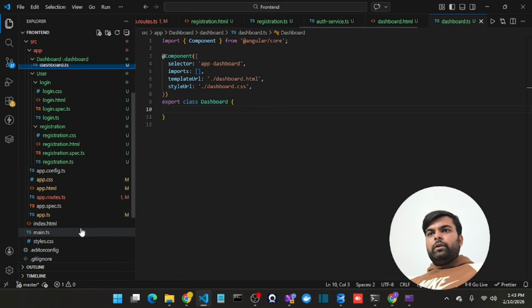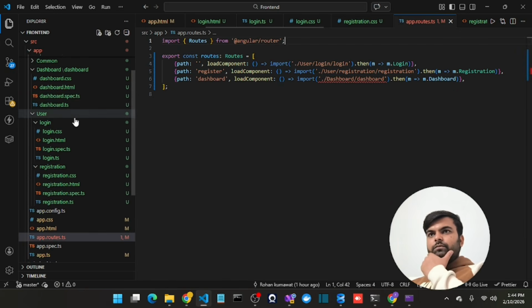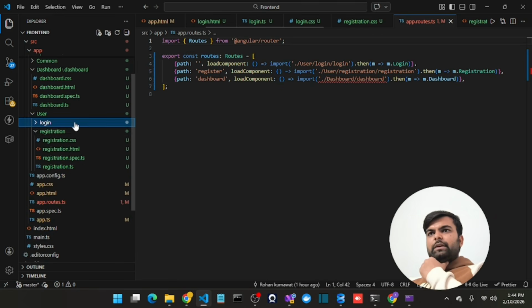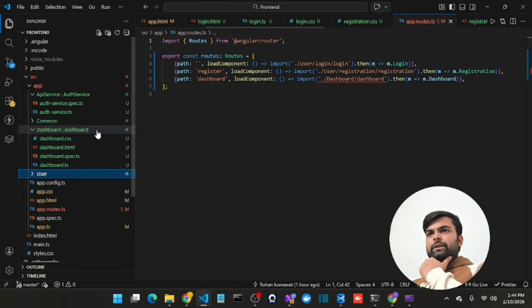So what are the things that we are missing here? Okay, so user login. So we have login, registration. Okay, user login, thereafter login. And we have the dashboard.